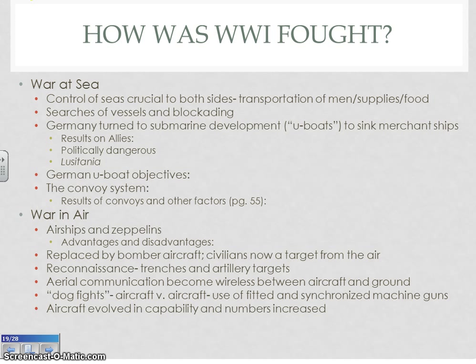But you can also see with the bullets on page 55 that there were other factors that came into play to help eliminate the threat of German U-boats. These factors included the role of the U.S. in producing a great deal of supplies that the Germans simply could not keep up with the amount of ships coming across. Also, the development of new technologies such as early forms of sonar, which allowed vessels to be able to locate German submarines with much greater accuracy. Sonar would be a huge part of World War II.